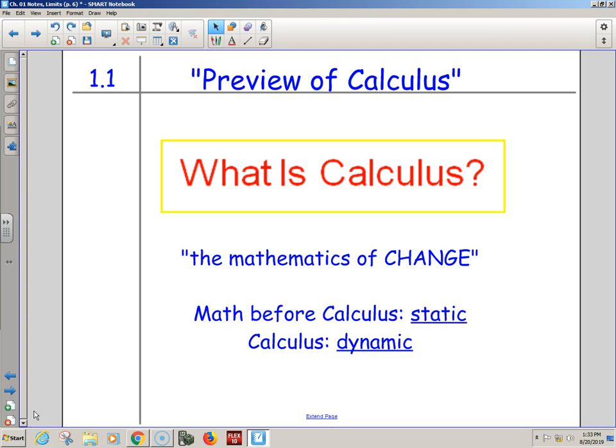Good job. No, most kids, if I ask them what kinds of functions or what kinds of equations have slope, they're like, lines. Why? Because that's what you did in Algebra 1. Slope is rise over run, y2 minus y1 over x2 minus x1. But what about last year when we did slopes to quadratics? Remember that one? We had to use the focus and geometry and the distance formula.